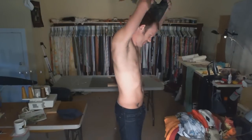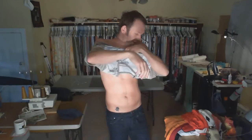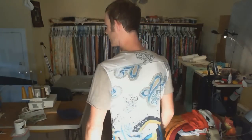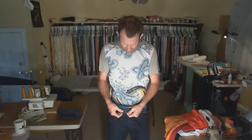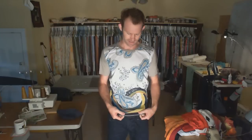The second t-shirt is this one here. Most of this fabric is stuff that I had left over from the Walmart dollar table that I picked up in Sacramento. This one's pretty cool. I tried to coordinate the sleeve color with this color here in the paisley, the large paisley. It has the yoke, but I didn't do the yoke in a different color because I thought the paisley might be enough. It's got this really cool, I almost want to call it a wave design. I don't know that that's necessarily what it is, but I like it. What I don't like about it is, you know when they print a lot of color on top of a knit, it gets kind of stiff. So this part down here is rather stiff. I'm thinking maybe after I wash it a few times it'll soften up.